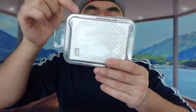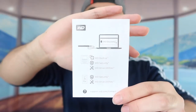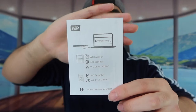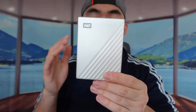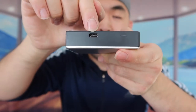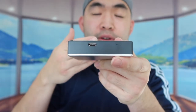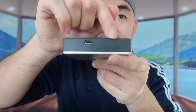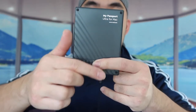One of the main differences about this brand new one compared to the other one is the cable they use. Let me open this up to show you guys. When you first take it out, you can see it's definitely very small. Inside, they provide a user manual to teach you how to use the product and how to set it up. Then we have the actual product. You can see they have the brand logo, and if you turn it this way, they have a USB-C output right here — that's where you plug in the cable to transfer files to your computer. This one is designed for Mac. They also have an indicator light, and on the back they have non-slip material on the bottom so the product won't keep moving around when you're transferring files.